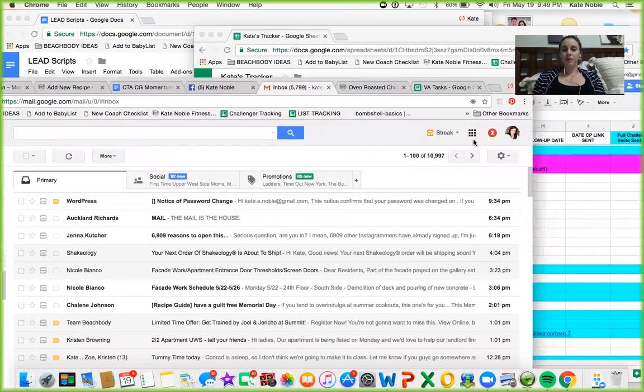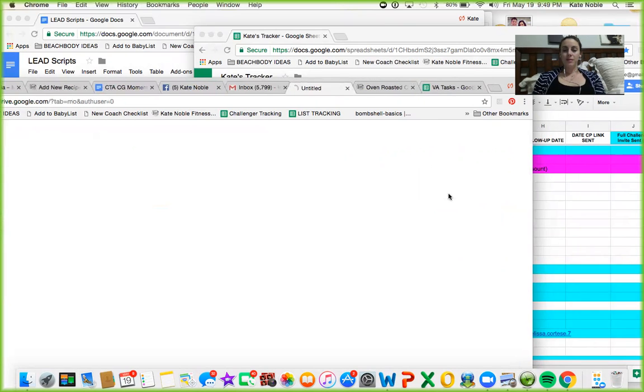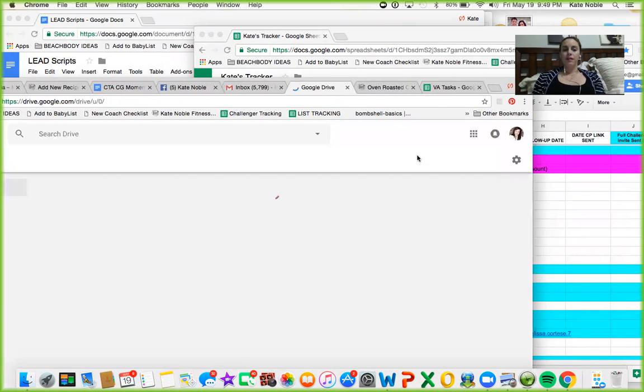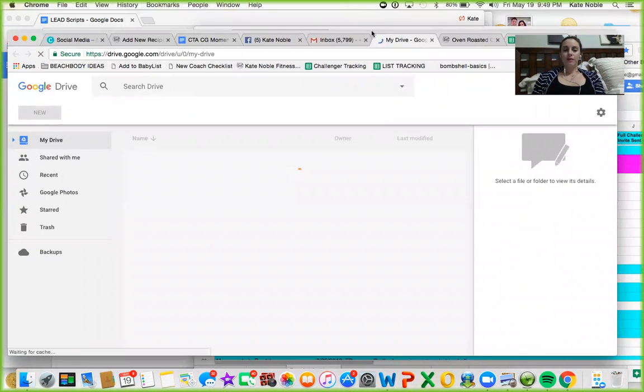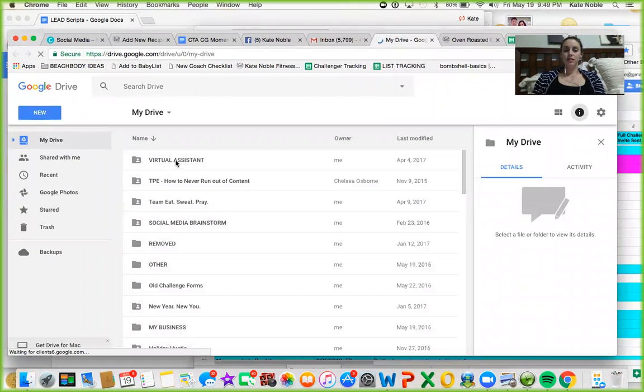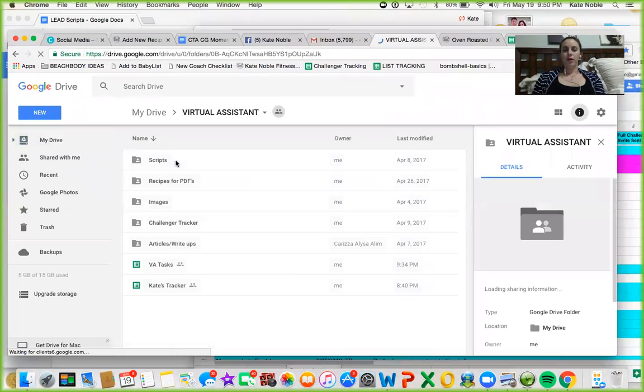So you can find more images for the recipe in that same area that I added it for the PDF. So virtual assistant. I hope I'm describing this well, because if I'm not, let me know, but I can redo it.